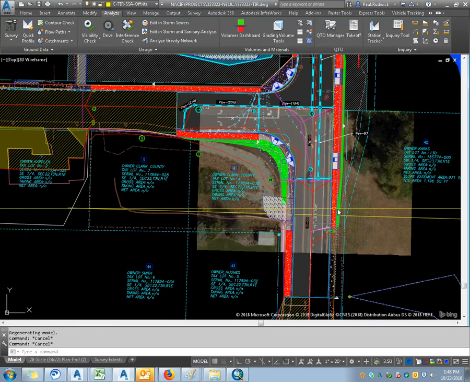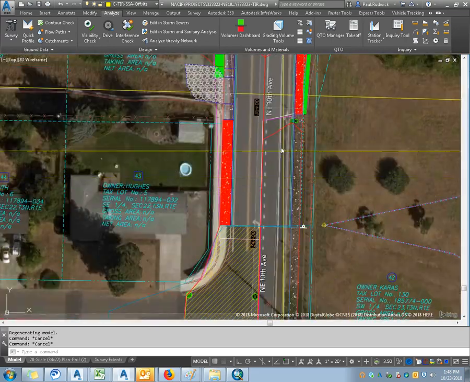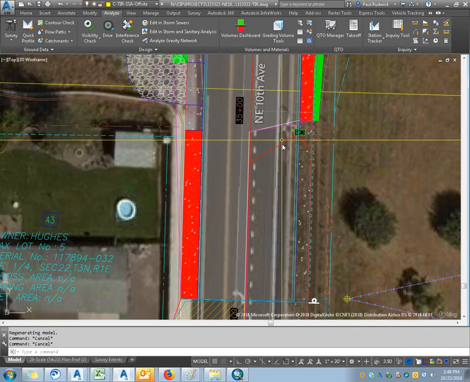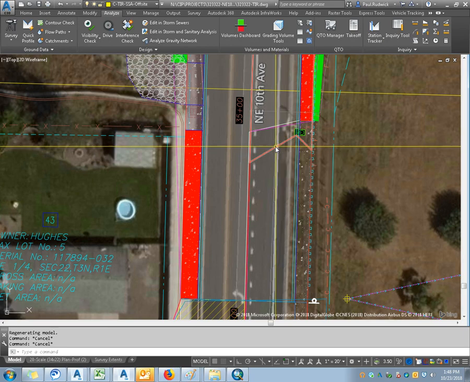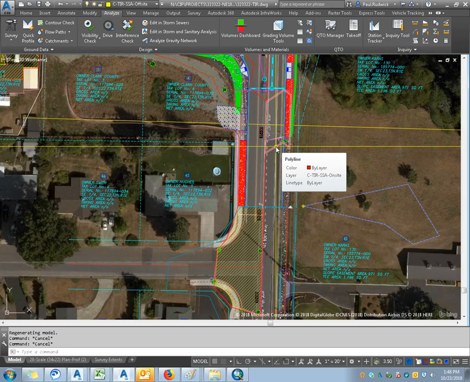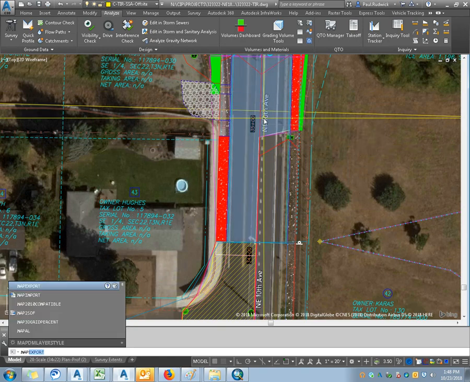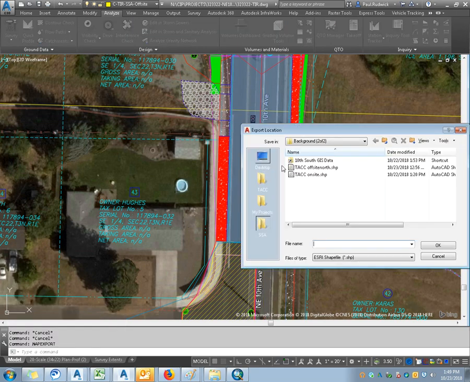So anyways, those are the two ways you can bring them in, basically using a LandXML file. Now the third way, which I think is the best way and what I would recommend using, is to bring them in as basically just polylines. Unfortunately, they only work as polylines. You can't draw a catchment and bring them in this way, and you can't draw a feature line and bring them in this way, which doesn't make sense, but whatever. So the command is map export, and I showed this to you guys last week. So this should be nothing new.